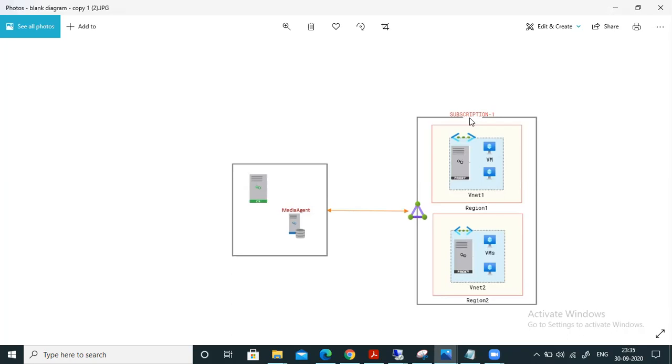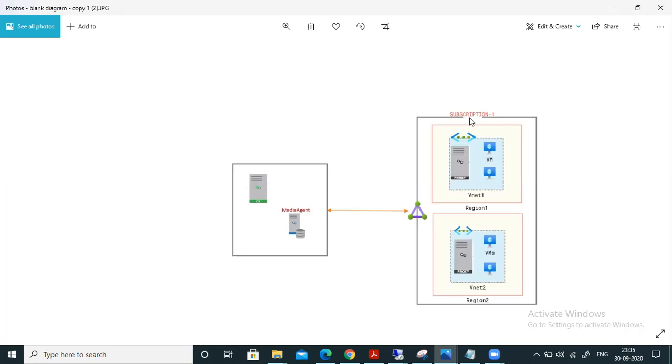Okay, now once you have created the account, that doesn't mean that you will start getting charged by Microsoft. No, for that you have to create a subscription. So a subscription is, you can say, kind of a billing bucket. In a single tenant, you can have multiple subscriptions or you can have a single subscription. So the billing will always come on the subscription. The billing will be generated per subscription, showing how much charge has been incurred per month.